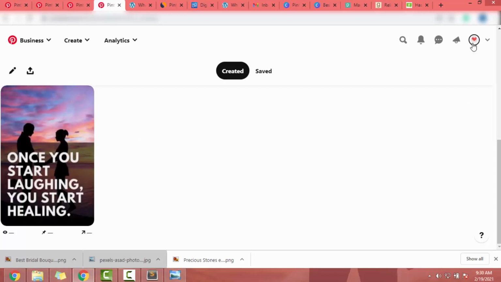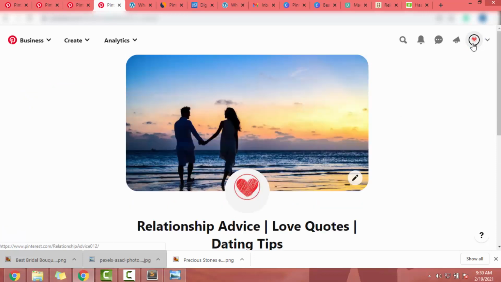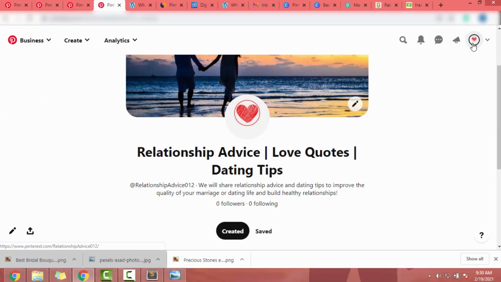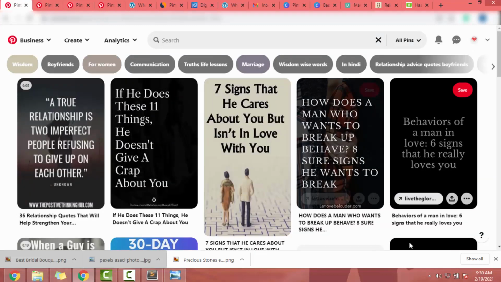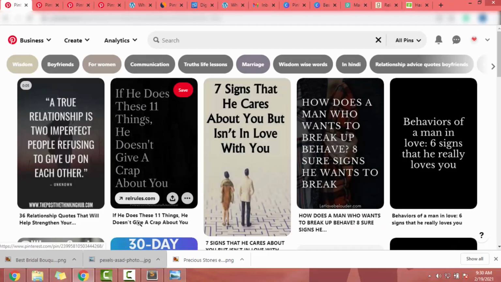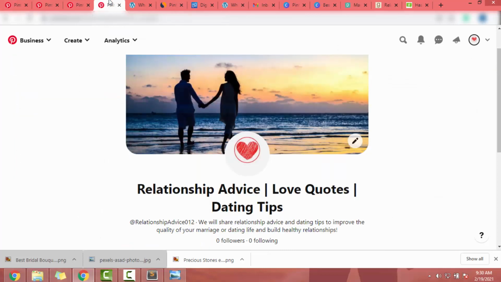Also, Pinterest is really easy to grow. Always add hashtags or keywords related to your niche, or basically find other people's content and add keywords and hashtags related to those pins, and you will get organic traffic.